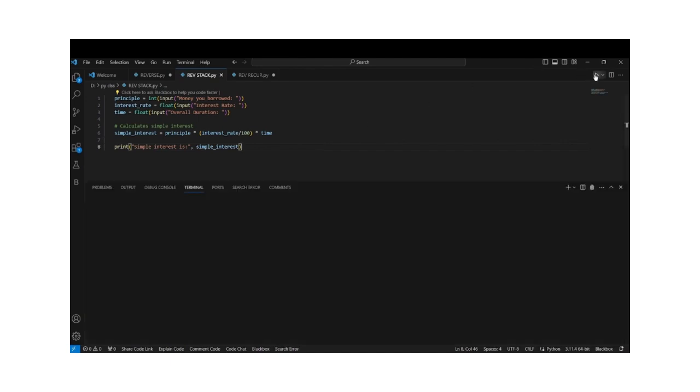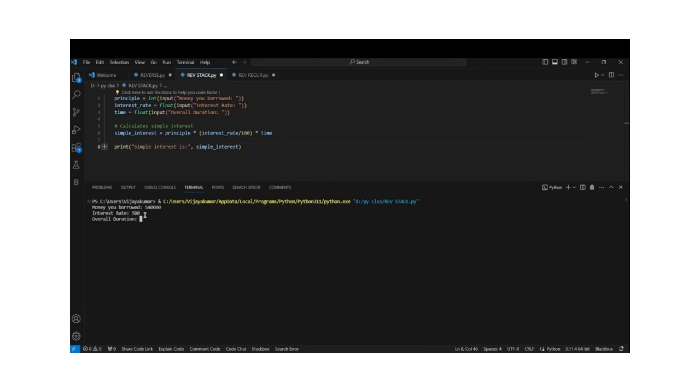So let's run. It is asking for the money you borrowed. Let's say I borrowed 5,000. Then the interest rate, let's give a bigger amount, about 500.